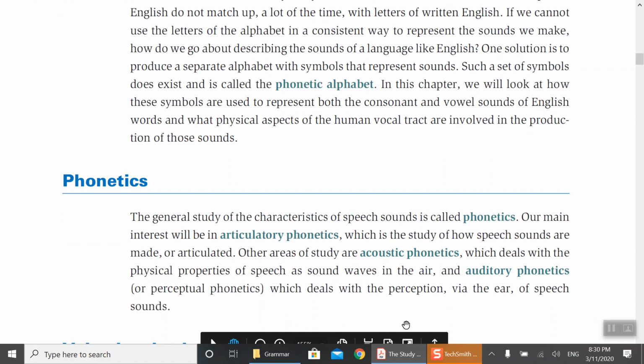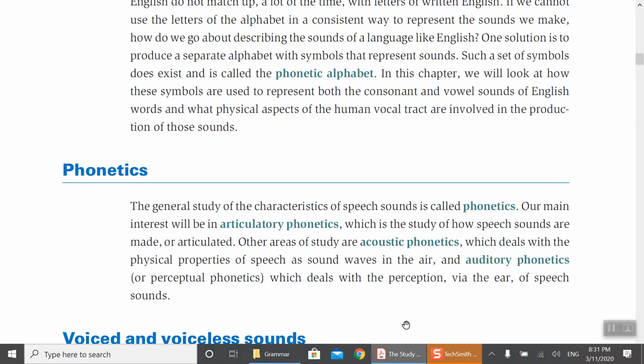So we will start with phonetics. Before that, you students, you are third stage. You are familiar with phonetics. You have studied phonetics and phonology in first and second stages. So I'm not talking about something which you have not studied. I mean, I'm not talking in detail, because you are familiar with these topics. So we'll start with phonetics, the definition of phonetics and the types of phonetics here.